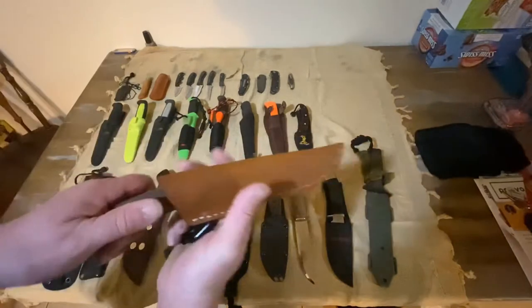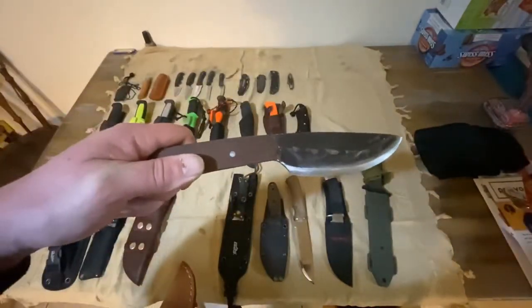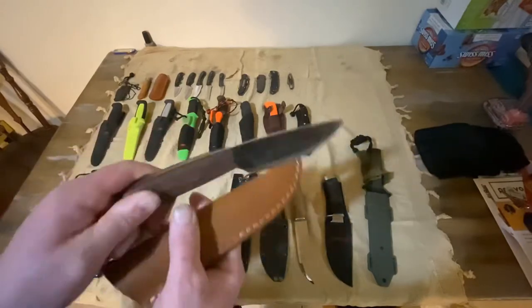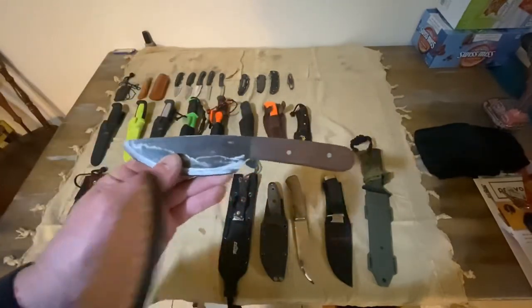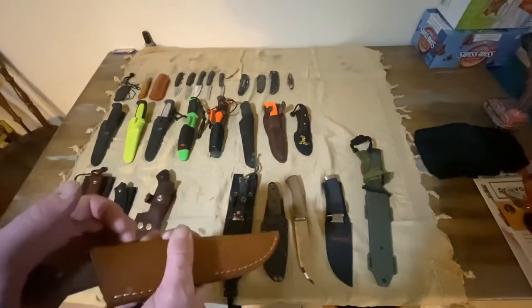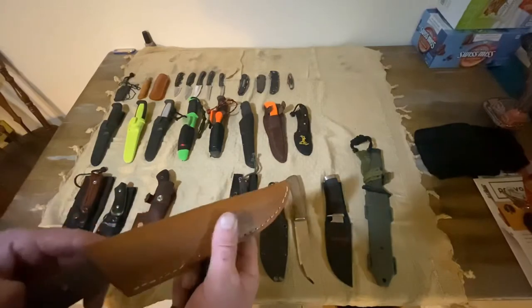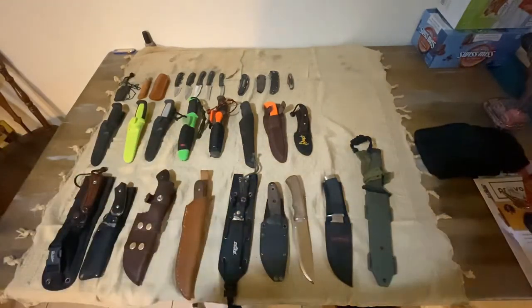And this here is the knife that Jerry made for me, Jerry's Wood Shop and Outdoors. I sent him the wood, he made me a blade. That was a trade. At the end of this, I'm gonna announce something.